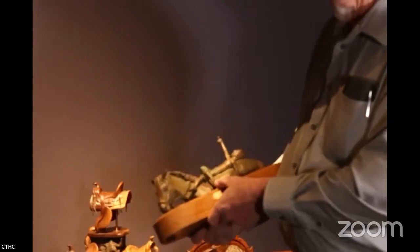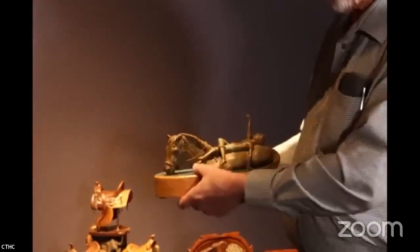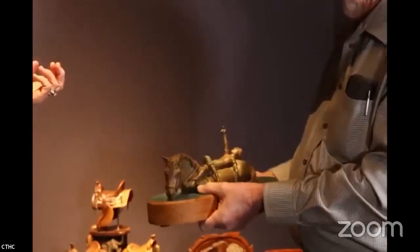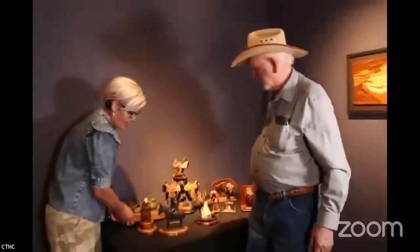But again, the foundry guys are artists. They ask me what color I want stuff. And of course, I chose this. I said, I want you to wear blue jeans. And they were the ones who created the different color for the jeans. Wow, that's awesome. It's like they partner with you, don't they? To help take your art to the next level.